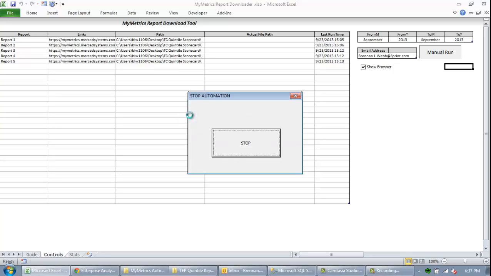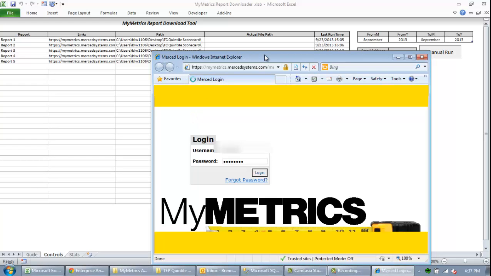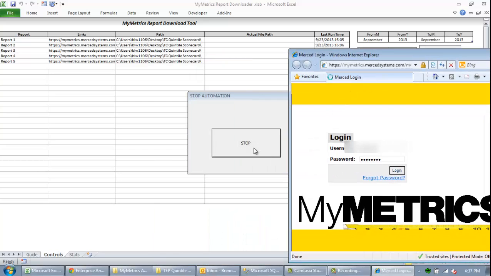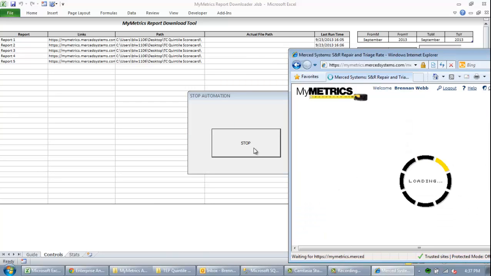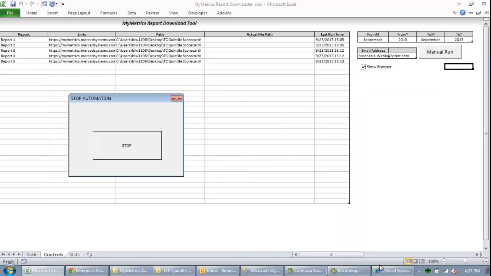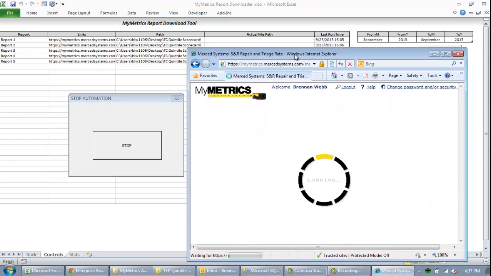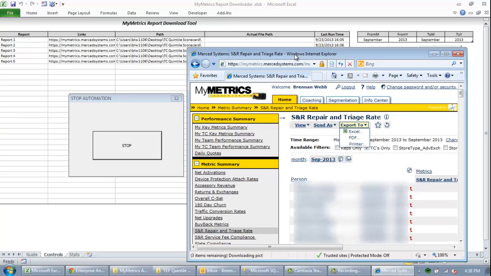Now the next thing you're going to see is going to come up with a stop automation, and you can continue if you have something that you just need to stop while you're going through this process. Just click on that stop button there. That is A-OK. And as you can see, the browser here is working automatically.